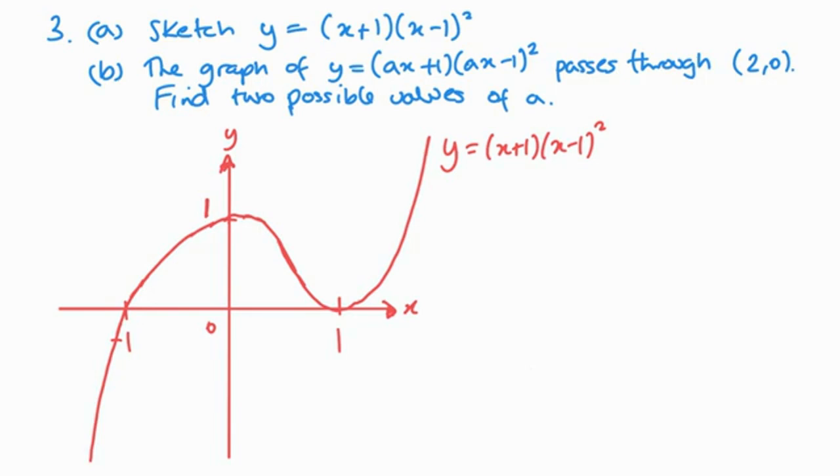Now, for this graph to go ahead and hit the coordinates (2, 0), that would be somewhere over here. I would need to create a horizontal stretch, and I need to multiply by 2 would take this value from here to the 2, or if I multiplied by -2, this value would end up hitting at the coordinates (2, 0). So I'm looking at those two scenarios. Remember, inside you do the opposite, so to multiply by 2 I need to divide by 2, and to multiply by -2 I need to divide by -2. So my values of a are 1/2 or -1/2.